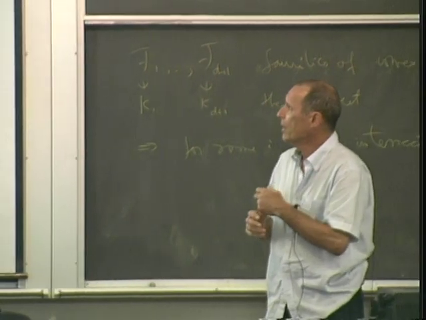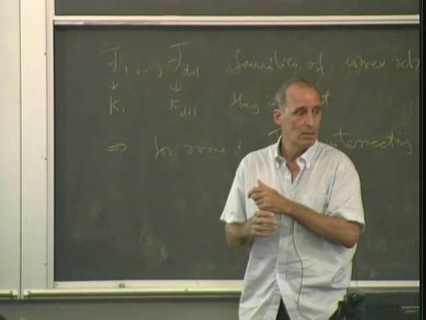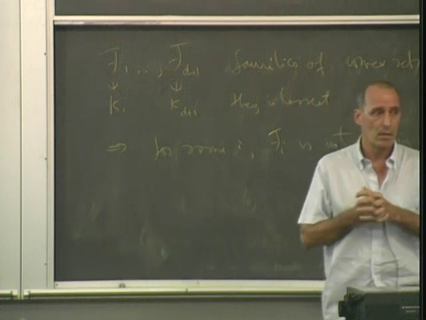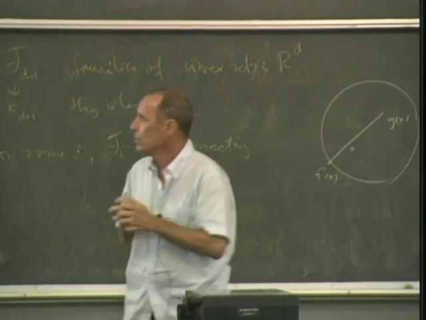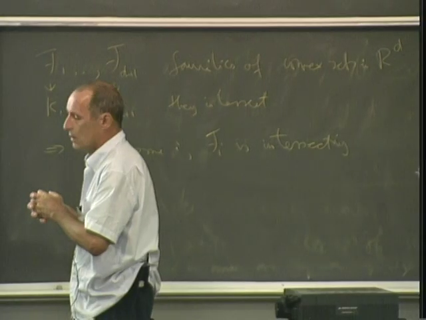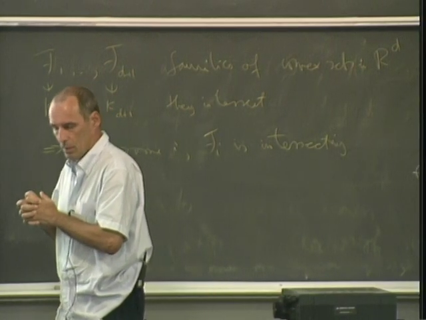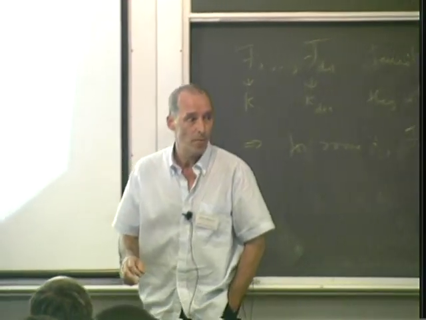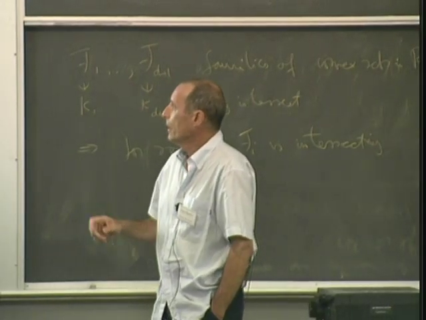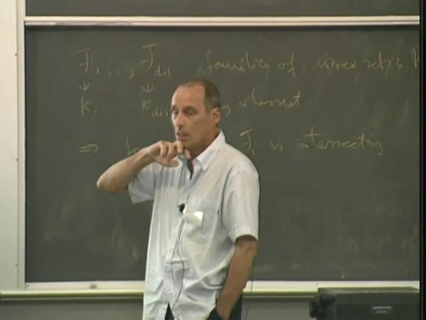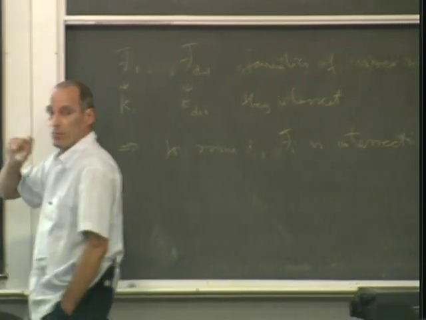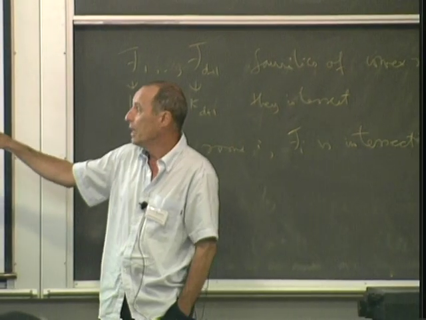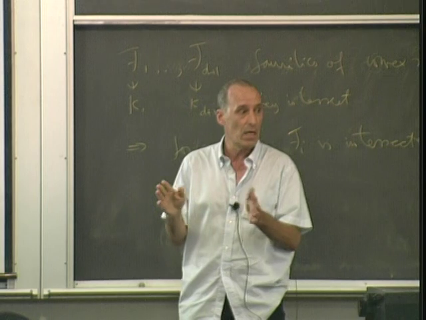The proof of the ham sandwich theorem is really a routine consequence of Borsuk's theorem. The two-dimensional case is not so. Here is a theorem by David Gale from 1961. C and C prime are convex bodies in d-dimensional space, and F is a Lipschitz map from C to C prime, with Lipschitz constant k. Then the width of C is at most k times the width of C prime.